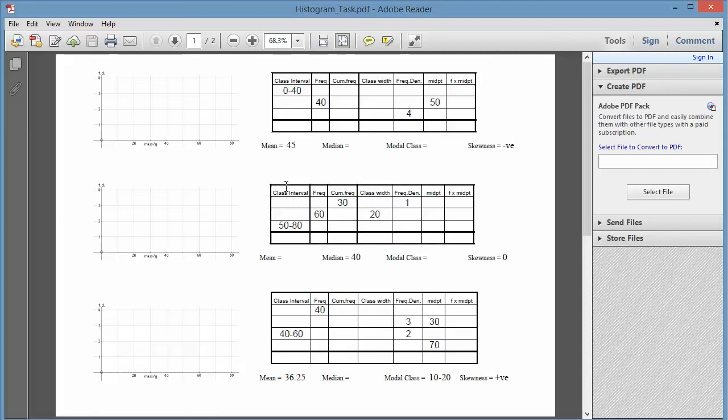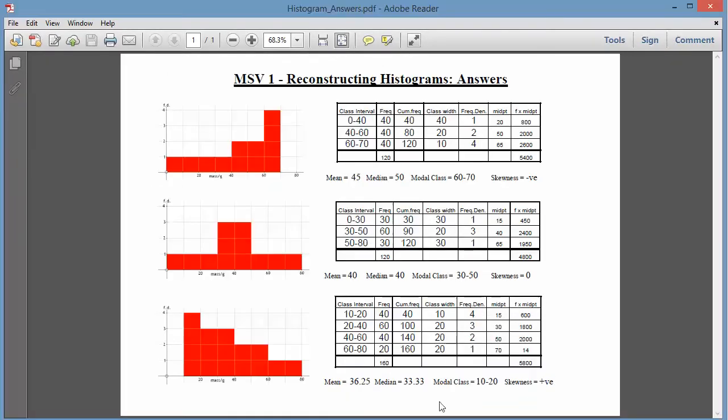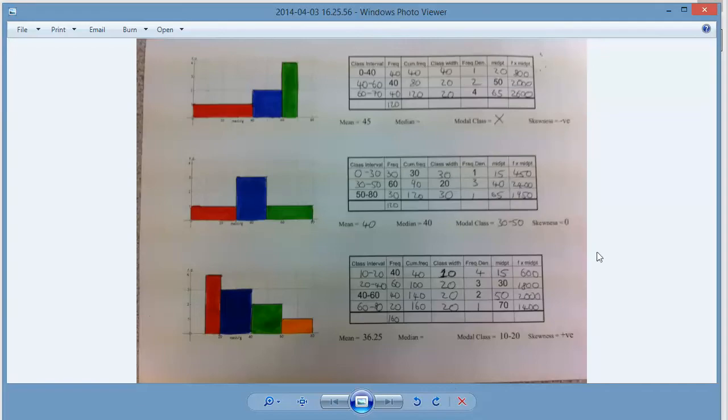And as I say, getting the kids at the end of it to perhaps construct a cumulative frequency diagram and maybe a box plot to estimate the median from it, and then talk about what skewness means, is brilliant. Now, Jonny produces his own answers with it as well, which is absolutely fantastic. But I just wanted to show you an image of one that one of my Year 11s created, and as I say, they were absolutely loving going through it. Absolutely brilliant activity. Oh, I should say as well, I also got this enlarged to A3 size, as I found that was a bit easier for the kids to manage with the rectangles and the cutting up. But that's completely up to you.